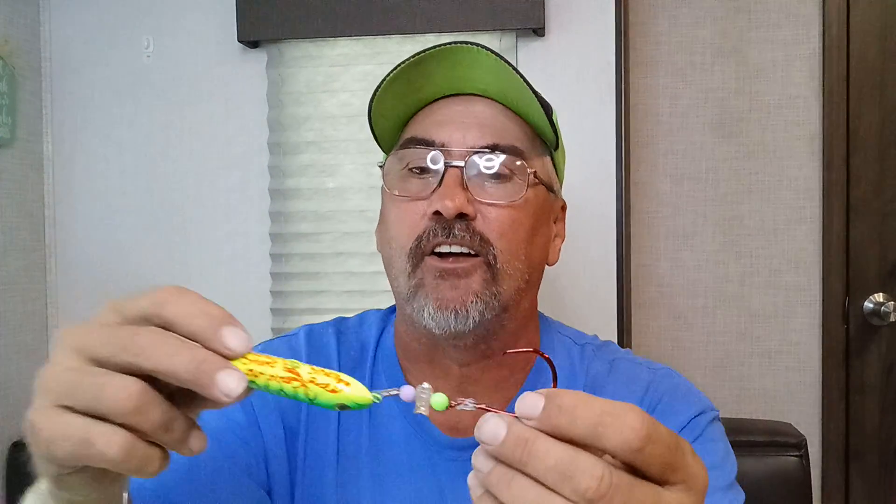I should have slowed down and calmed down because I'm really looking forward to getting to this. I'm excited because this is special to me. We got a Thompson Outdoors keychain right there. We've got a Shelby rig — handmade by Shelby. Oh my gosh. She used my favorite hook: the River Cats Tackle Crimson Red Wide Gap 8-aught hook.